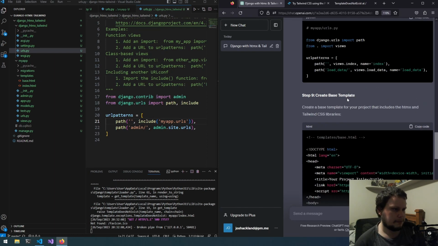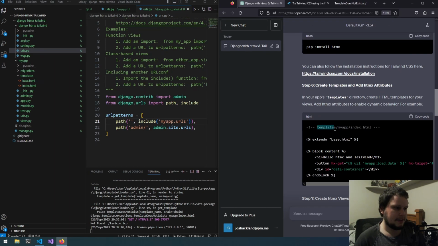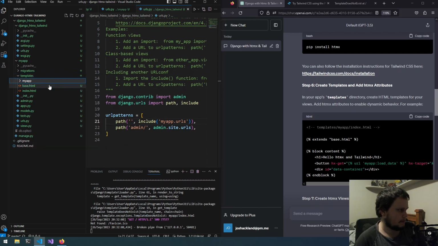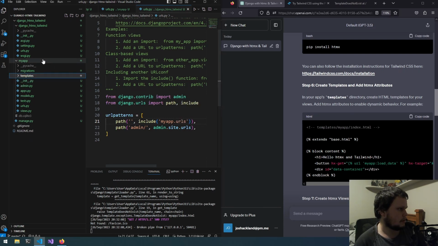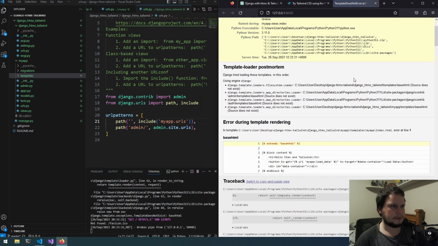Yeah, so that appears to be my mistake. Templates/myapp/index. So in here, the myapp templates, there should also be myapp here. We then move index into there, and then that should be fine. So hopefully that's all that was wrong.